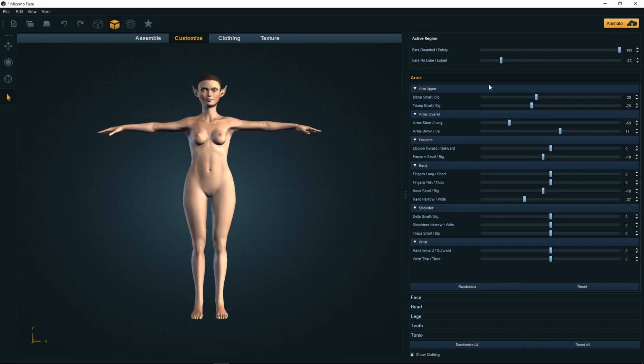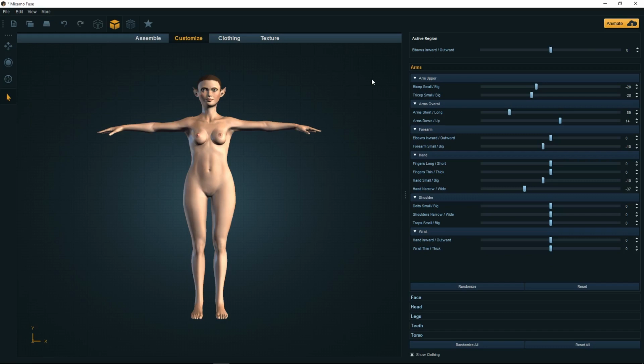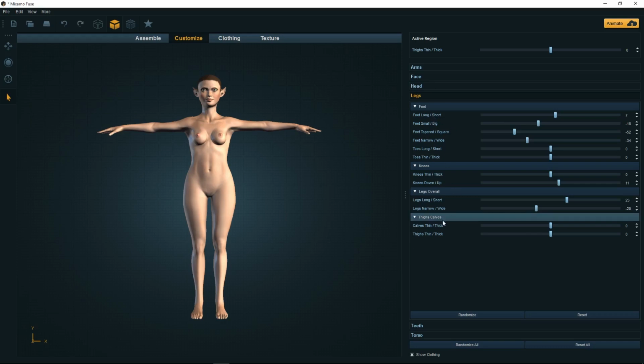So if we click on the ears, we can actually change it to where they are back to being more rounded as opposed to pointy. So maybe we don't want to be quite as pointy. We can say if they would have a lobe or no lobe. So we'll go ahead and let the ears be lobed. If you want to change your arms, for instance, click on that, it's got the elbows, but it also pulls up the rest of the things related to the arm. If I click on the leg, it'll show this thigh region, but you can also go down here and click on legs and get to it as well. Thighs thin and thick, so we could really make those thighs big or really make them skinny or whatever you want. Change things around, and just play with the settings until you get the character that you want as far as the overall look goes.